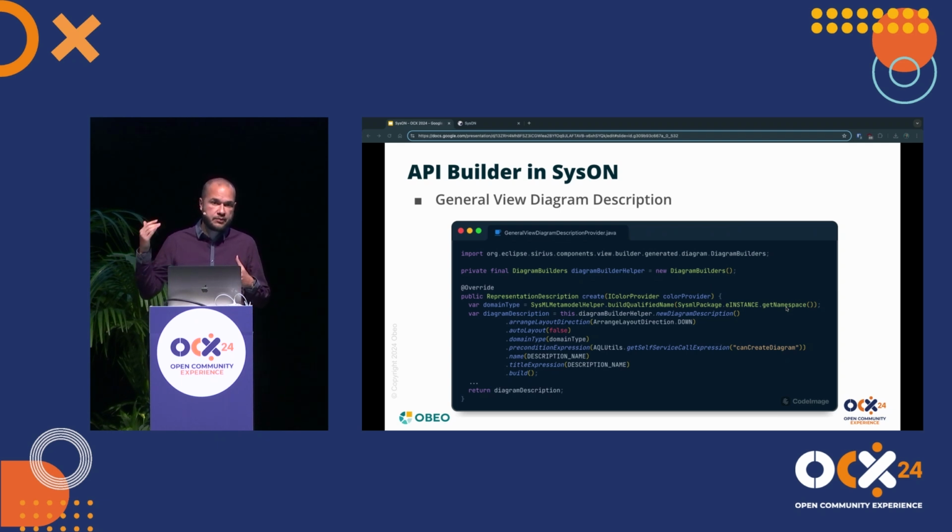Namespace is a very abstract kind of element in the SysML v2 standard, and it's a super type. Most concepts in the SysML v2 standard inherit from the namespace. So basically, it means that the general view diagram will be able to be created on almost all SysML v2 elements. You can also set the title expression to give a default name on each instance of a general view that will be created.